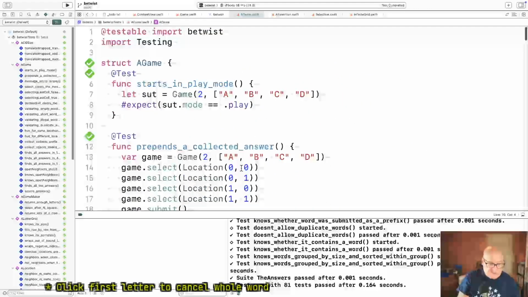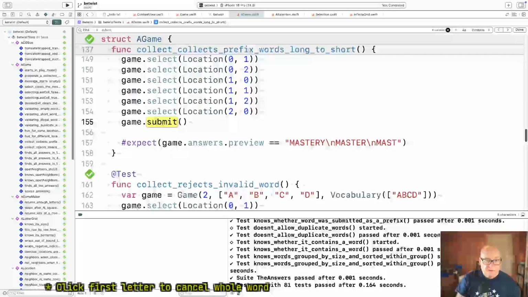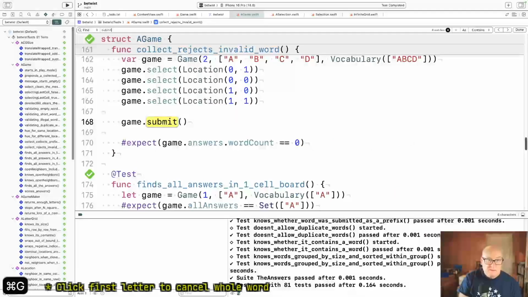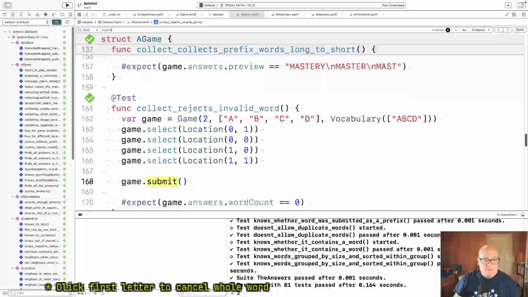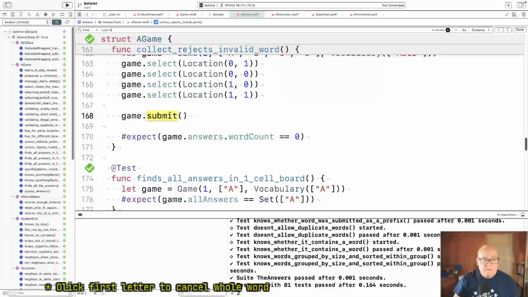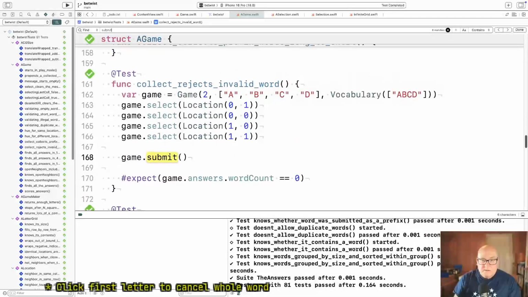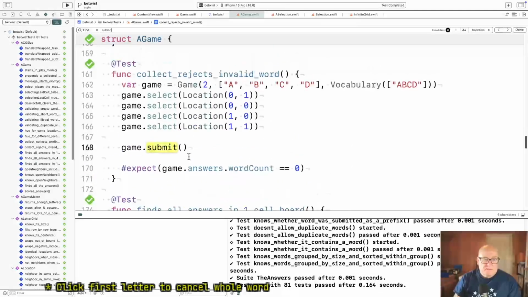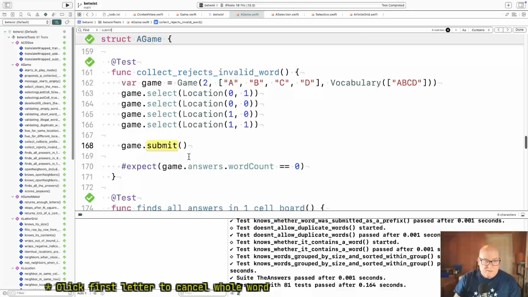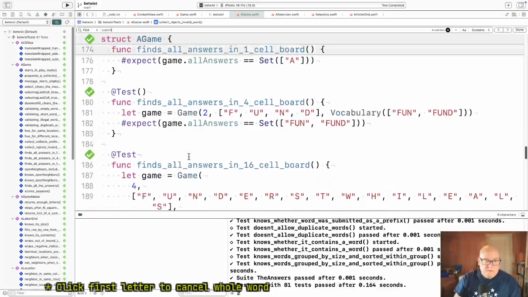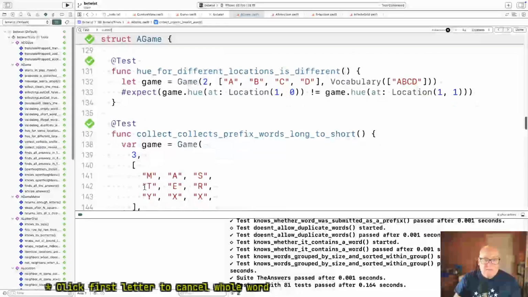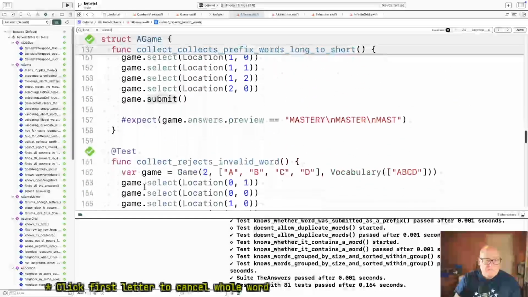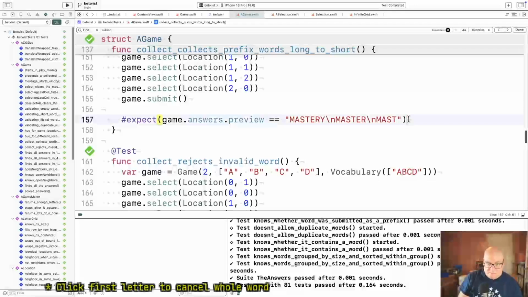Okay, so let's find submit. There's one. Let's insert word count. Okay, we don't clear on a wrong word. It's only on a successfully submitted word.